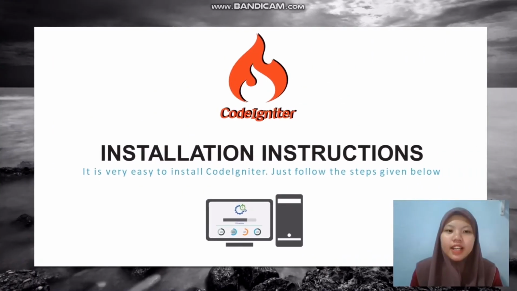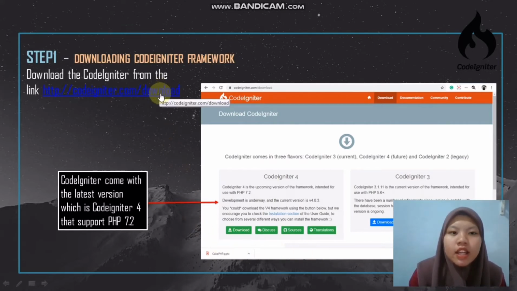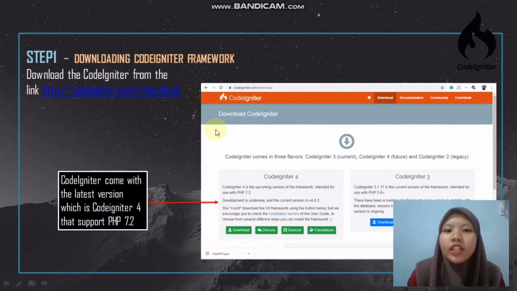Okay, for this slide, I will show you how to install the CodeIgniter framework, which is the most important part of using CodeIgniter. Step 1 is downloading the CodeIgniter framework. You have to download it from their website, which you can reach by clicking this link, and it will take you directly to the CodeIgniter website.